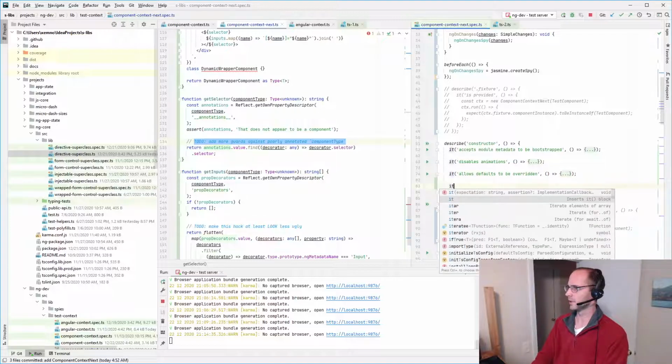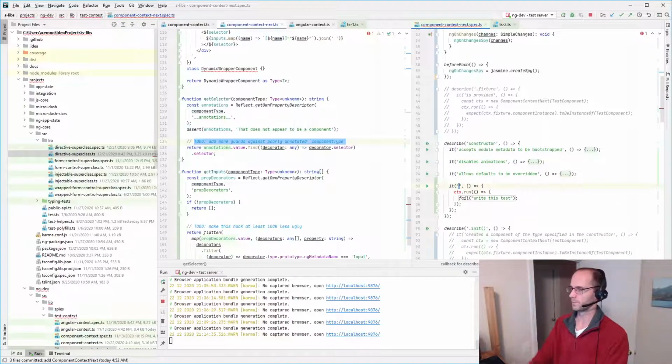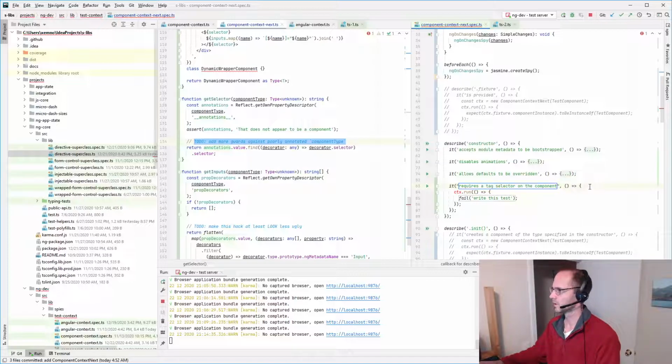So it prints, it throws a nice, let's see, I don't know, requires a tag selector on the component.